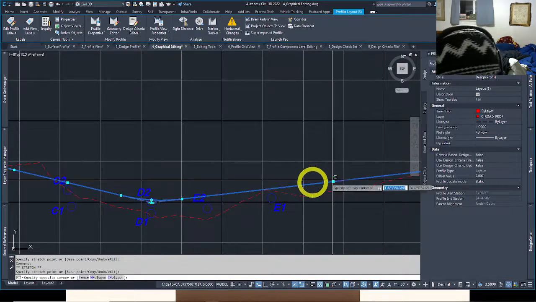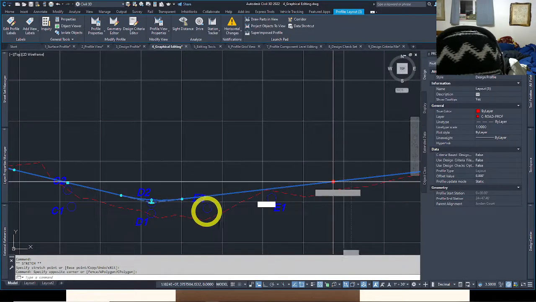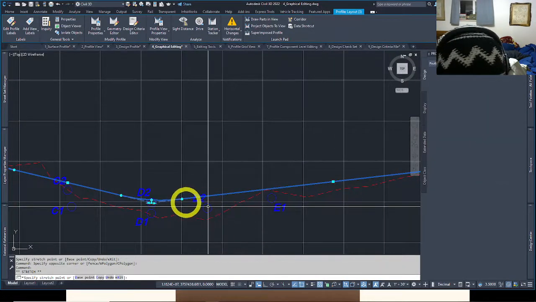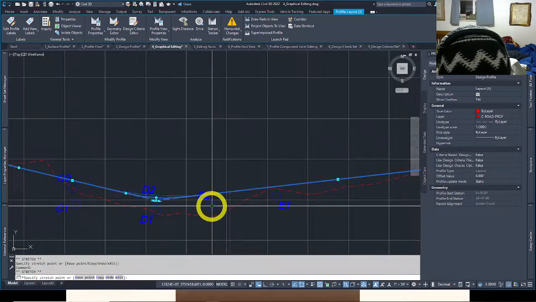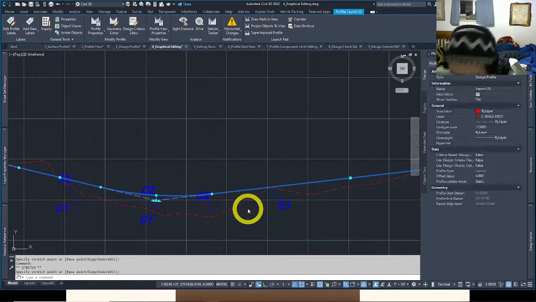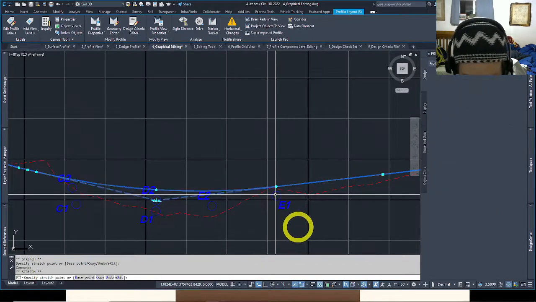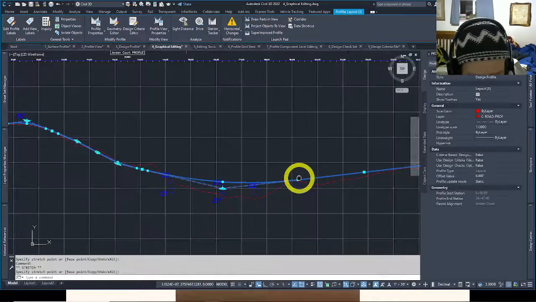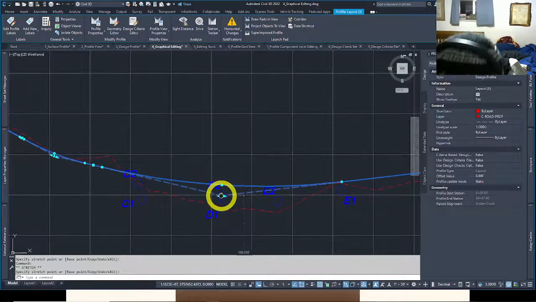So it was near here, but we're going to move it right. Let's give this a try here. There we go. So this is a little different. I don't know if I did it 100% right, but we got D2's PI correct here.